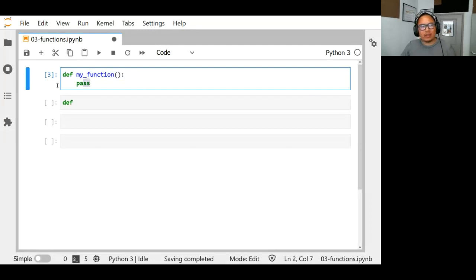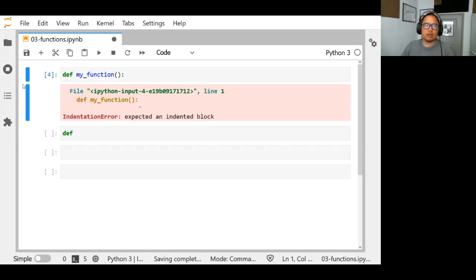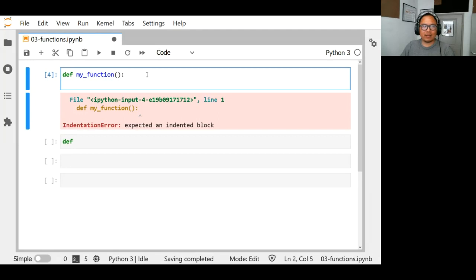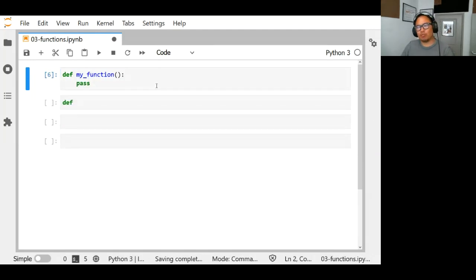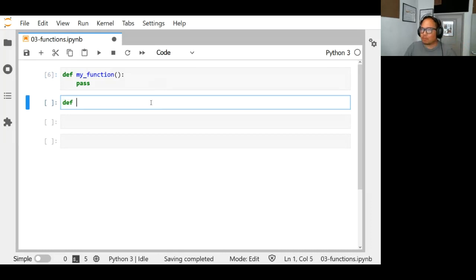Since we can't leave it empty and, for me, I want it to do nothing, pass is the Python word for don't do anything. So this is my way of writing a function that literally does nothing. It's expecting an indentation block, and you can't have it empty, so we just put pass to say empty.